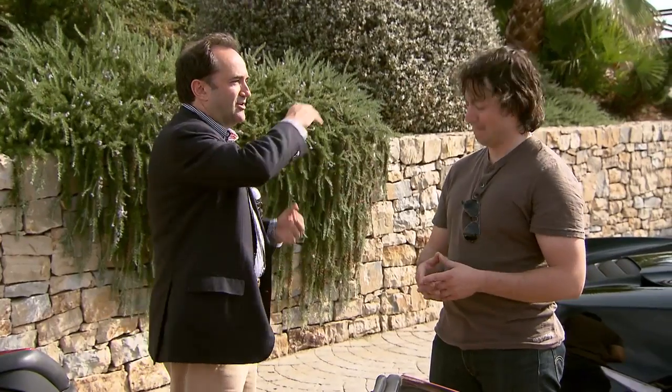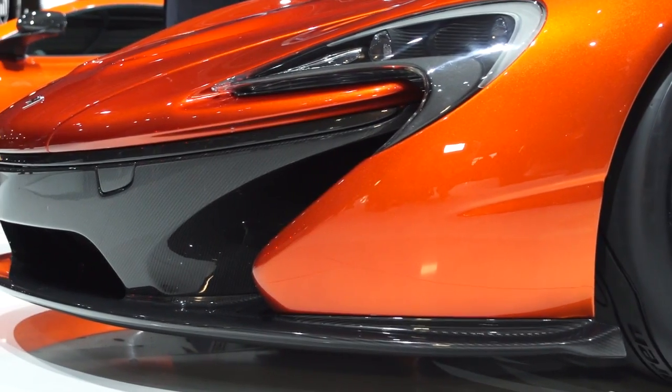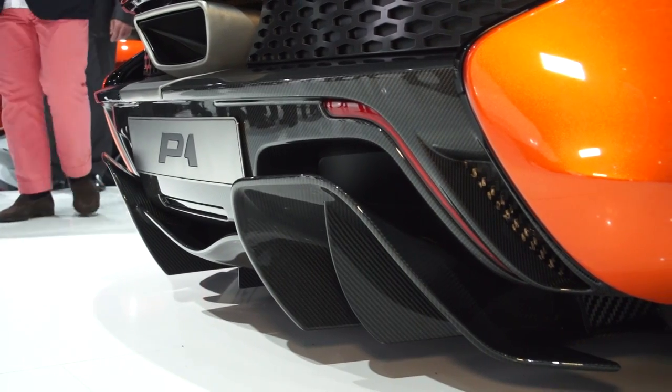Yeah, so we have to come up with a proportions concept that works. And you say designed by the wind, and people immediately think of a solid shape with wind flowing smoothly over it and separating from the rear in a laminar way without turbulence. But actually, for a super sports car, you're more worried about the air coming in and how that air gets back out again, because you have many hundreds, I won't be specific, of horsepower to feed and then to cool off. Right. And so the vast majority of the aero research went into the best places to get air into and air out of the car.